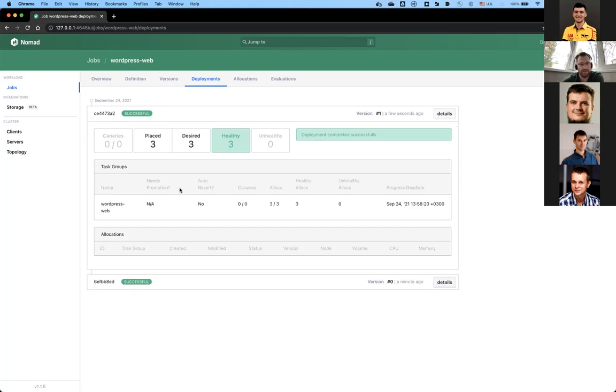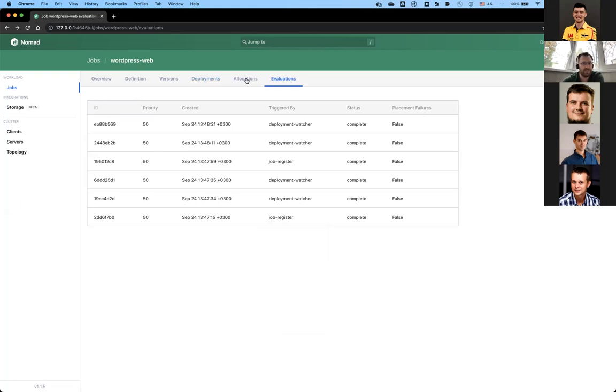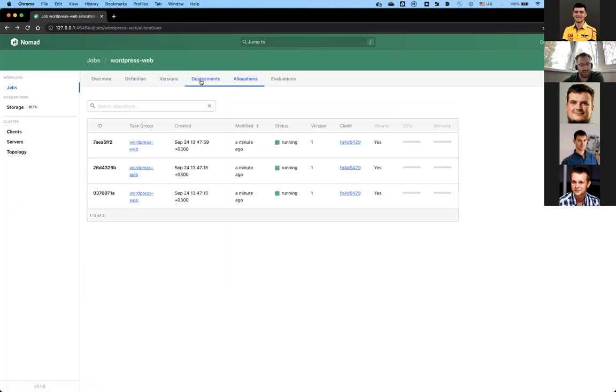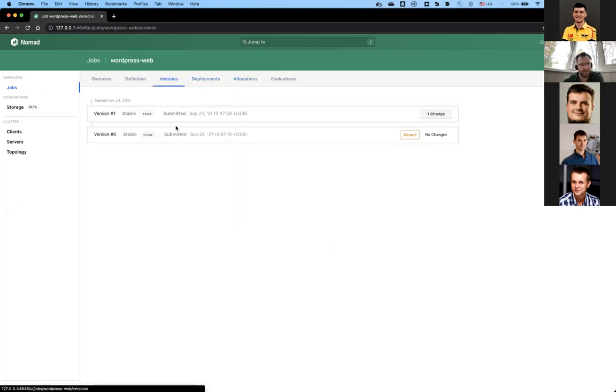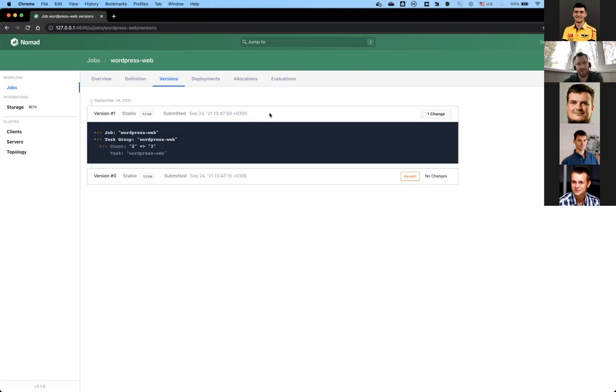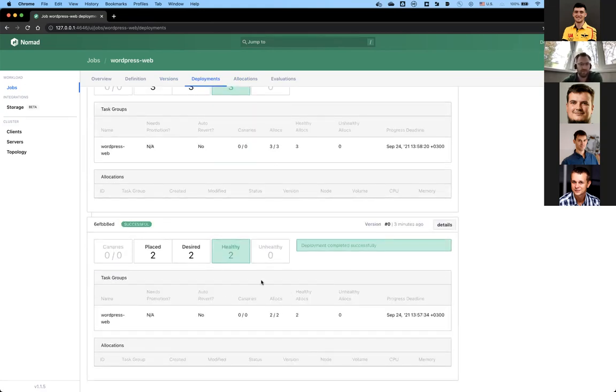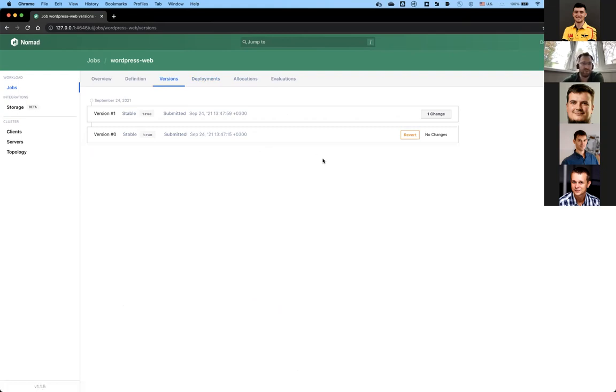And what is the purpose of this screen isn't really clear to me too. Here you can see the current allocations running. And yes, this information is good. Why do you need deployments and definition and versions of the same thing? It's not really clear, but here you can see the change between these deployments. Deployments just show you the overall dashboard, how it was before the deployment or some time ago. You can see the timestamps and desired items and so on, maybe not so useful, but sometimes.